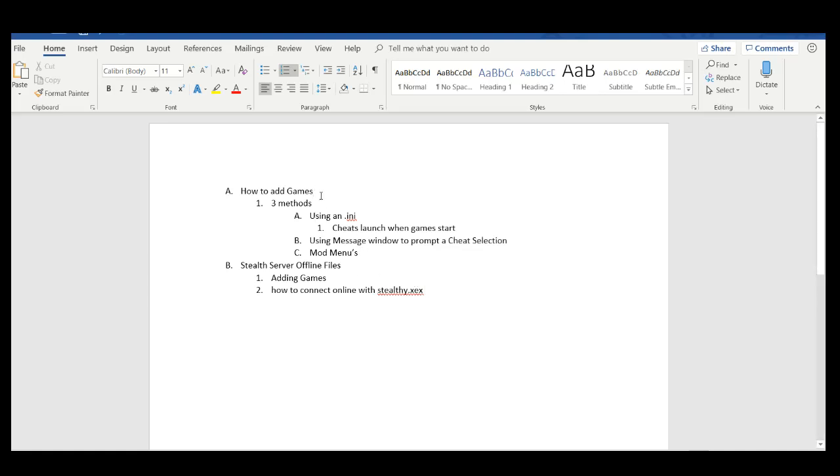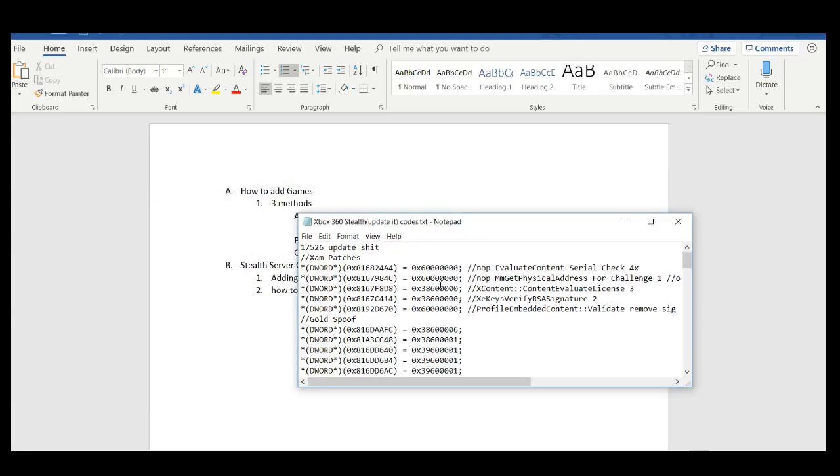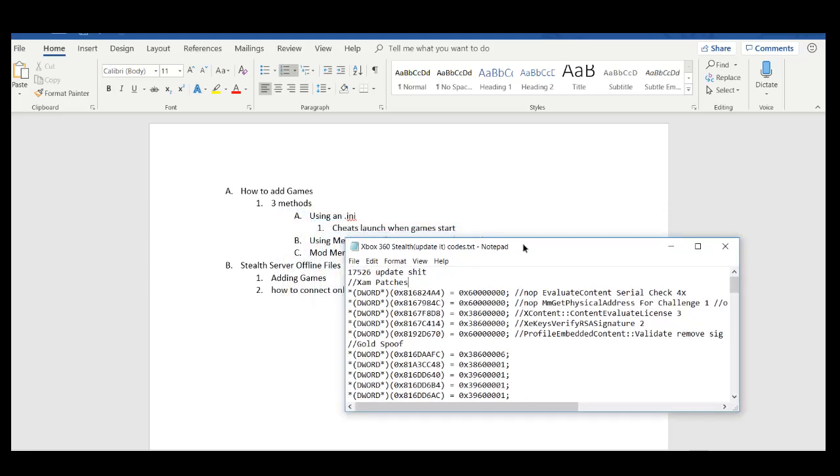All right. So starting up here, going to talk about adding games. So there is basically three methods you can utilize. You can use an ini file, which is basically just a text script where you code it and you enter in information. Pretty much all stealth server files come with the ini file, from the popular ones like Ninja and Teapot to XP Online to, you know, the little skiddy ones like 420 or XP Moonlight, I think, is another one that's come about. Anyway, you enter in here, and usually you can set it to true, or you can set it to false. That's one method.